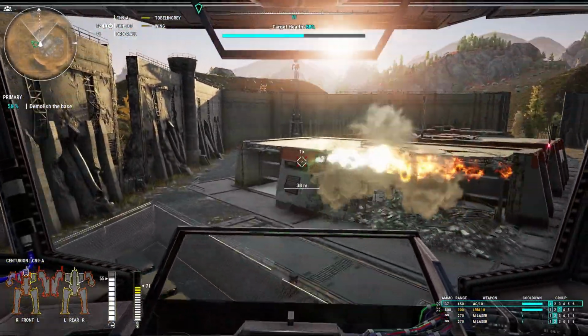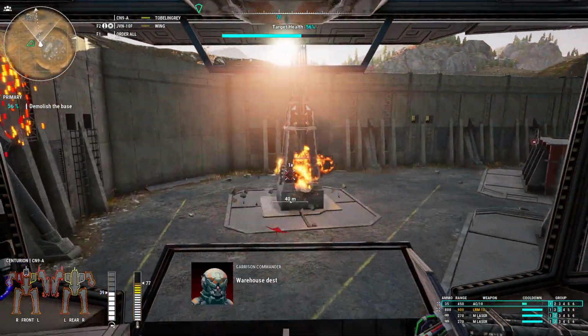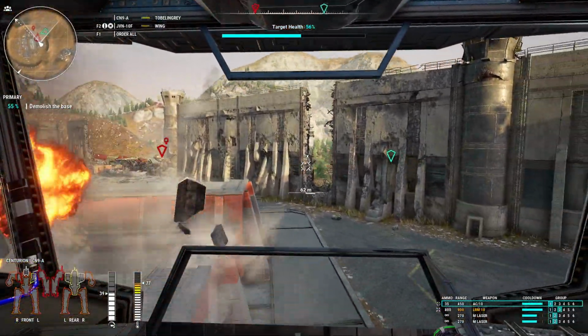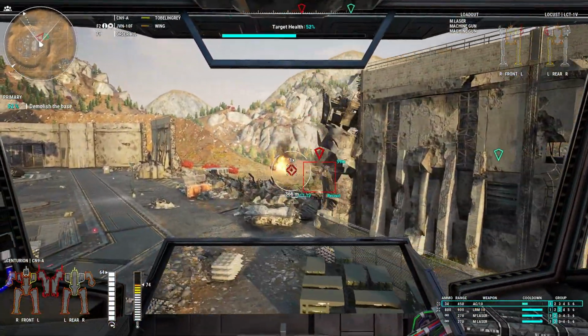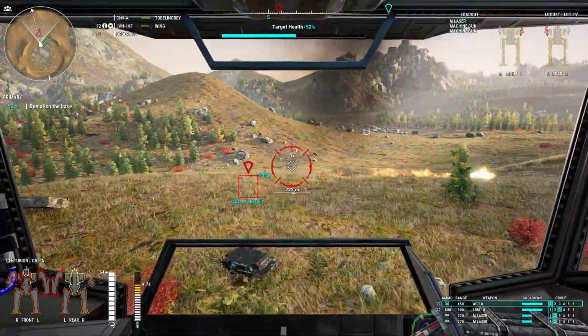Let's keep pumping away here and destroying all the buildings in the facility. I think you can walk through some of them. Not all of them. Heat critical. Am I taking damage by walking through these? I don't think I am, actually. So it's free damage just to walk through stuff. Fair enough. I'm just going to walk through the base and destroy everything else.